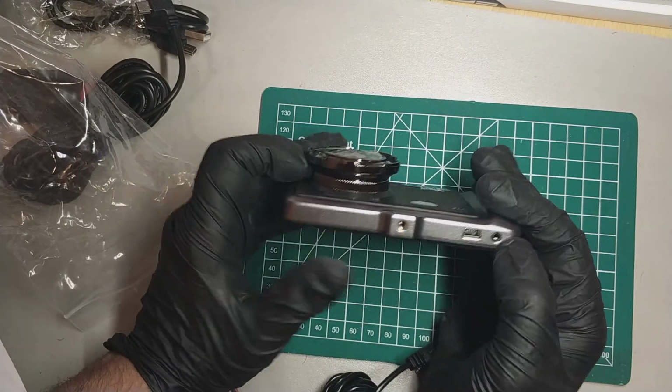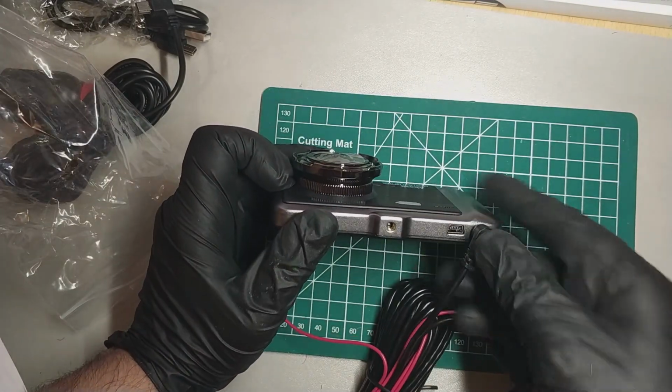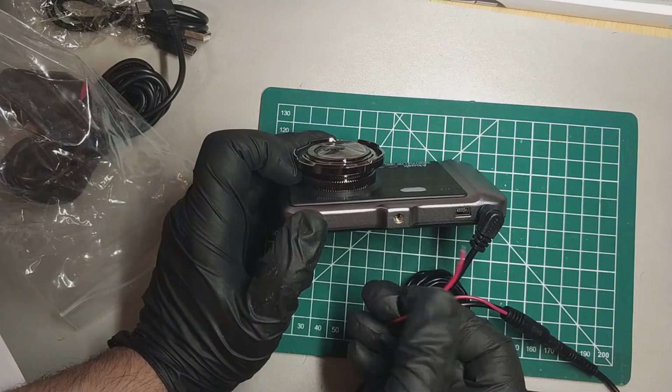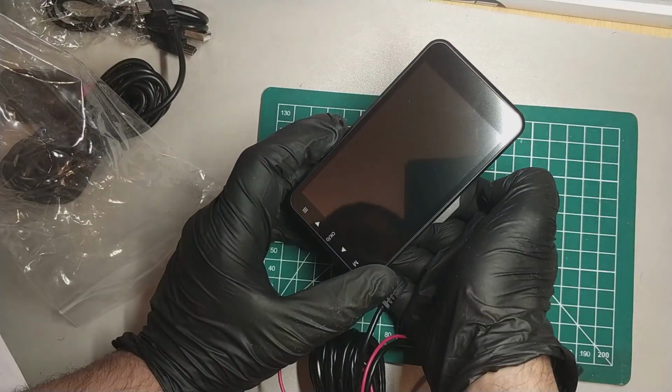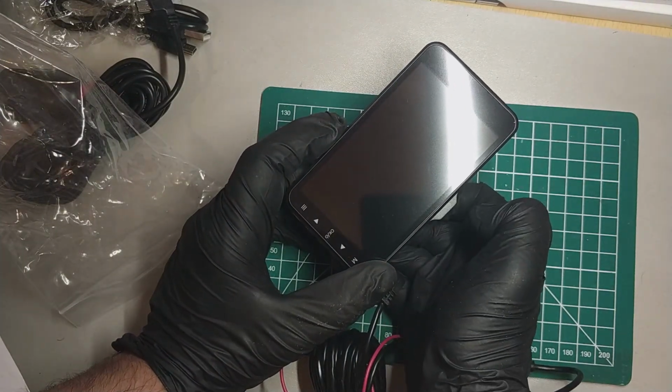Mini USB, and that's the 4-pin for this camera here. So I'm guessing also when you wire this up to the positive, this camera will switch to the reversing camera, so you can use this to help you reverse, which is quite good.